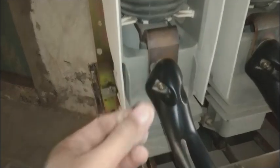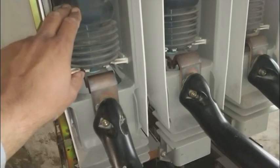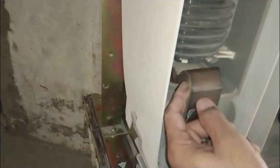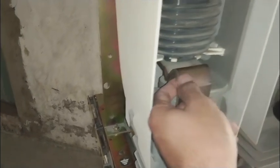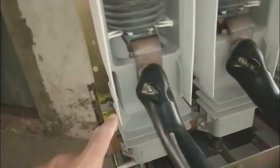Here you can see dust on these components. We will clean all this dust — dust is the enemy; if dust is present it can create a short circuit. Here is the spring connected to the moving contacts. There are two contacts in this chamber — this is a vacuum chamber. The upper is a fixed contact and the lower is the moving contact. This spring is connected to the moving contacts and operates them at very high speed.